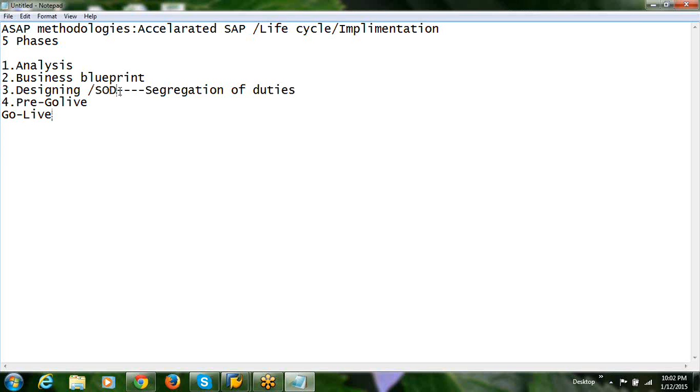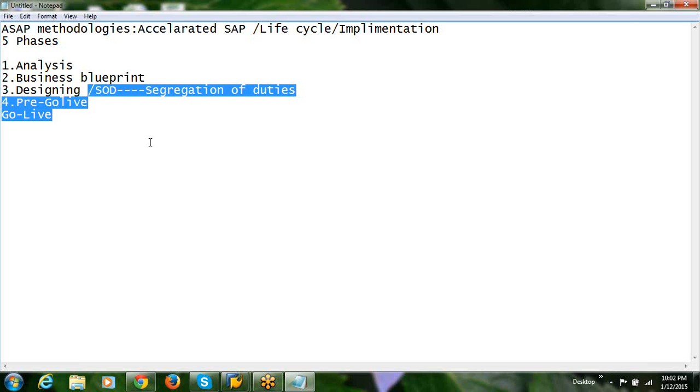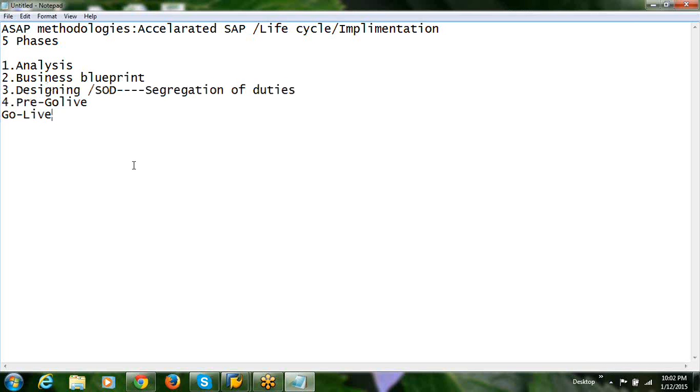We are going to segregate the authorizations based on their position. We are going to implement each and everything. We are going to design the roles. We are going to restrict the authorizations. Each and everything we are going to do accordingly here. SOD. Without SOD, there is no GRC, there is no security.